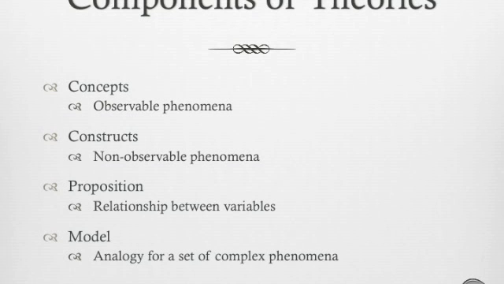Many of the concepts we deal with in a professional practice are so infinitely complex that we cannot truly understand their real nature. In an effort to understand them, then, we try to simplify them within a context of a model that actually serves as an analogy for a real phenomena. So to understand the concept of an atom, it's helpful to scientists to delineate a conceptual model that's similar to a solar system. The intricacies of genetic processes were clarified by the development of a model of DNA, and so on and so forth. So those are the components of theories.